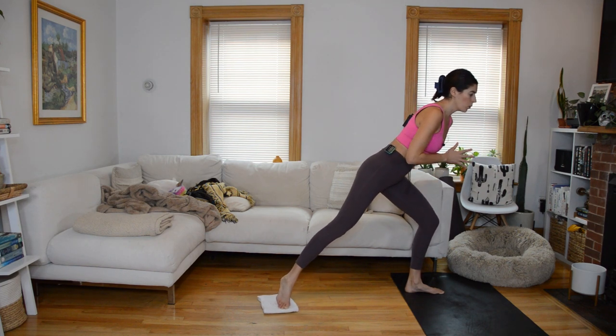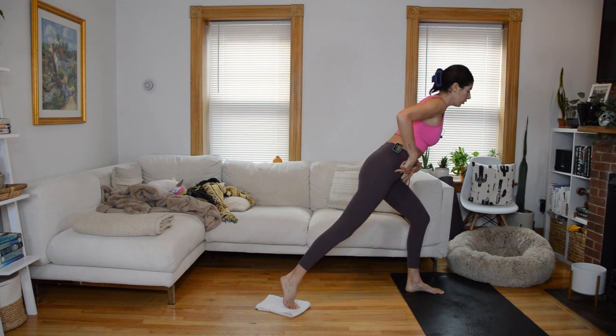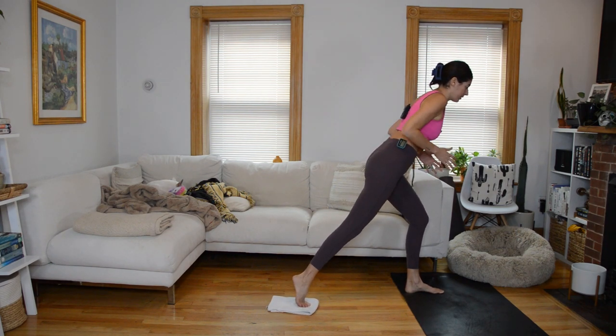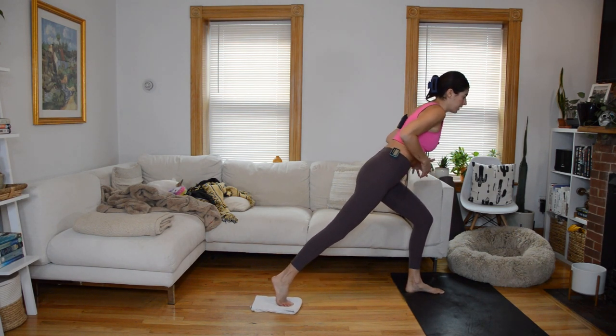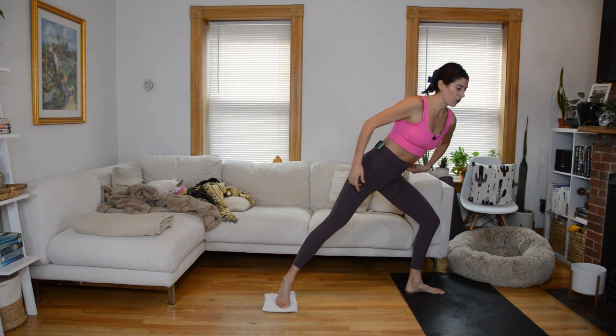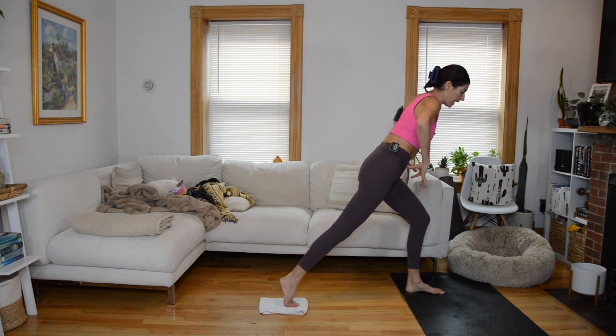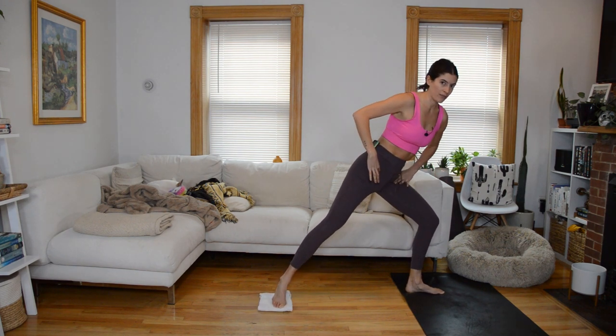You're gonna give me one pulse in the warrior, up an inch, down, and now I'm gonna take this left hip, pull it forward, squaring off through the hips. Up an inch, down an inch. We open up into the warrior, up and down. So this is controlled rotation within this right hip joint. The pelvis is rotating around the head of the femur.